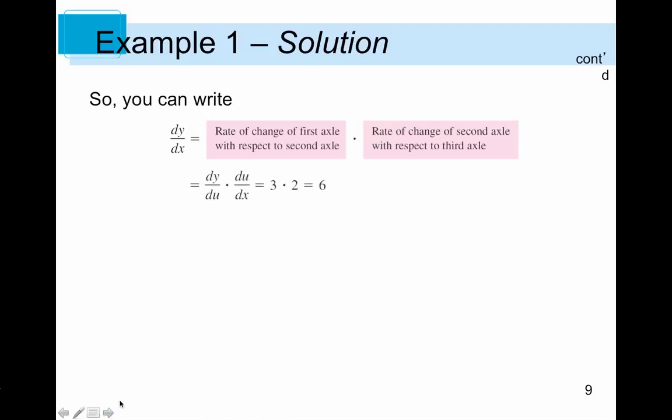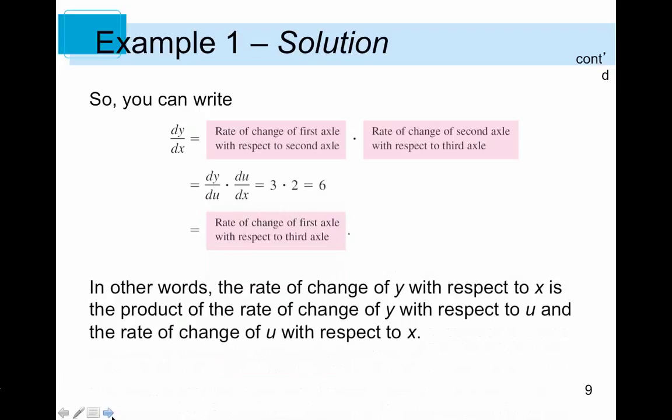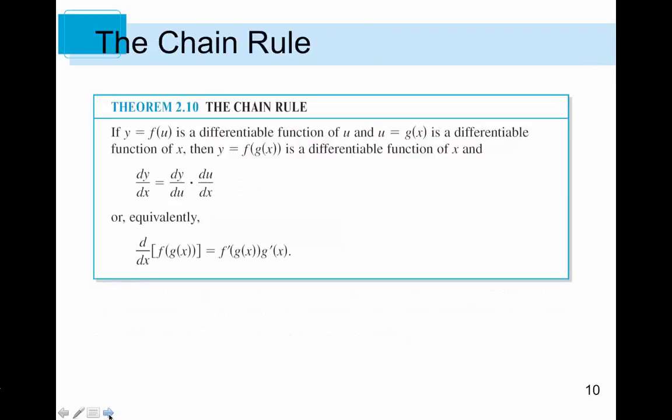So that is the basic construct of how the chain rule works with u substitution. And we're going to look at how to do that. We're going to look at another way as well. But what this really deals with is change in y with respect to u times change in u with respect to x. And that is written right here, which is a fun way, and we'll have to use that quite a bit later on. But what we're going to use mostly in this section is the derivative of your composite function f of g of x, which is f prime of g of x times g prime of x.